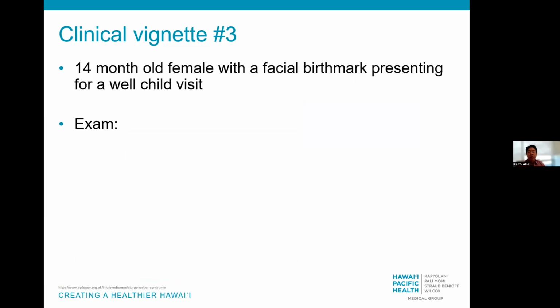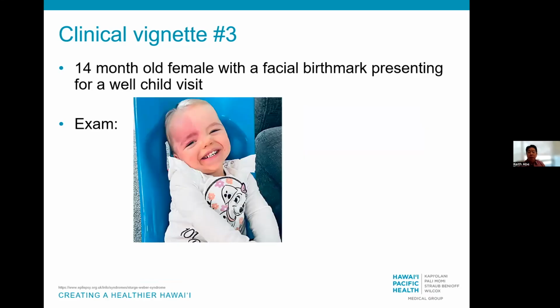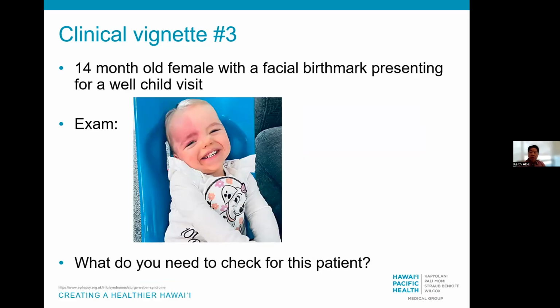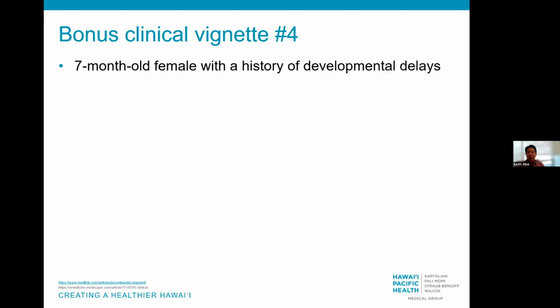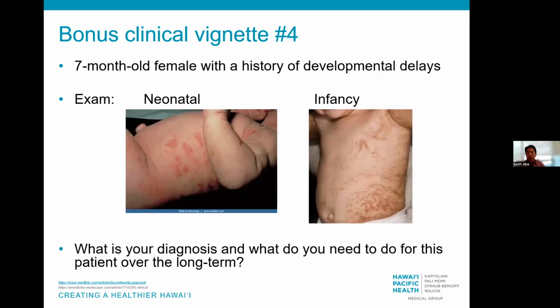Thirdly, 14-month-old female comes in for a well visit, doing well otherwise, but new to your clinic, and then you notice this on her face. What do we need to check for and be vigilant for in this patient who's otherwise doing well? This is another one that I was going to talk about, but I realized we're not going to have time, but I'll just show it. Another one, 7-month-old who had this scary looking rash in the newborn period, and then it became this flowy, marbly, hypopigmented skin finding later on.